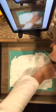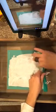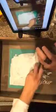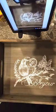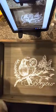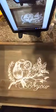All right, so I'm just gonna lift this up. And it's more like a peel and reveal. Now, if this feels like it's not coming up as easy, like you're afraid you might be pulling too hard, rock it back and forth. That helps it come up really, really easy, and then you don't have to worry about it. And then voila, that's it. The design is on my board. It was really simple to do. I just scraped it across that silk screen transfer, basically essentially pushing that paste through that silk screen, and then it's done. Really easy.